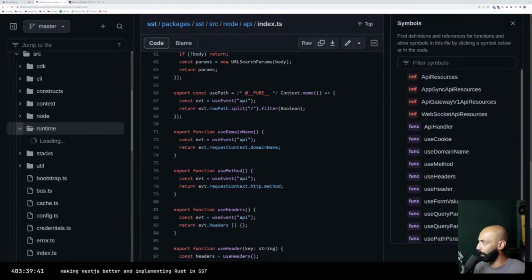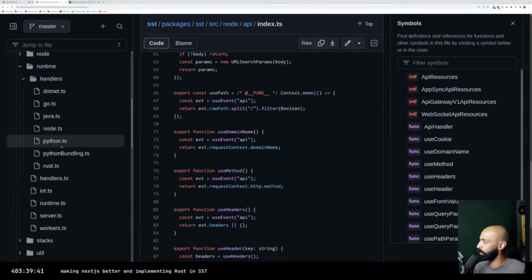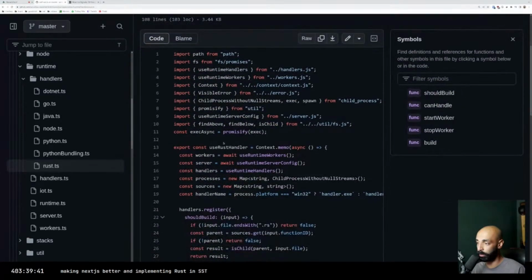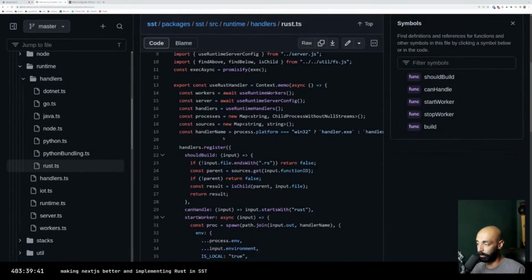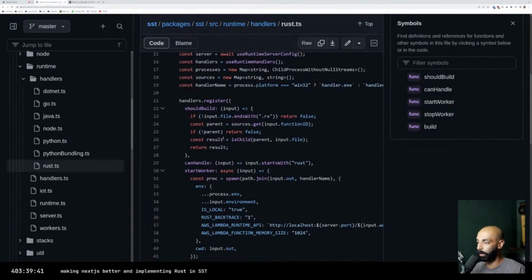We have a few other things I guess I can go into. We have the handlers, so different runtimes we support. You can see some of these look familiar. You can see there's one in here that we don't officially have released. It does work. We do support Rust. I got this version of a Rust handler working. It needs some tweaks, which is why we haven't released it yet. We need to document it, and we can release this because I know there's a few of you that wanted to use Rust with SST.